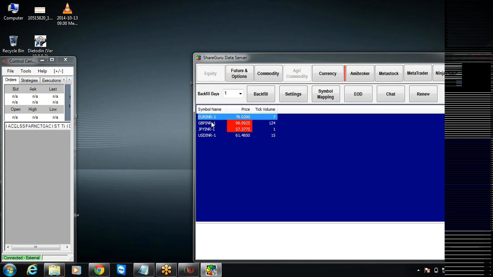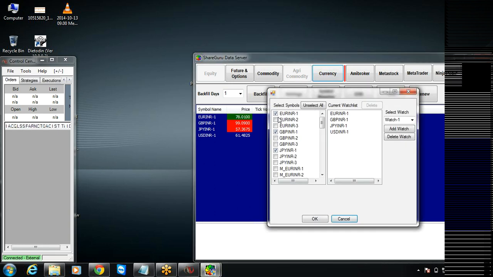Now, sometimes we get these script symbols, the symbol names with -1. We should not actually get this with -1. So in order to get the symbols without hyphen, let's say I've just started the currency, it's 9 o'clock, so the currency markets are open. I'll just click on the currency button and say OK.